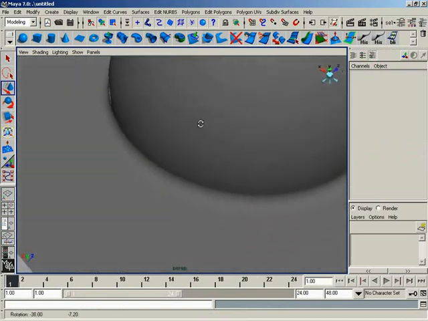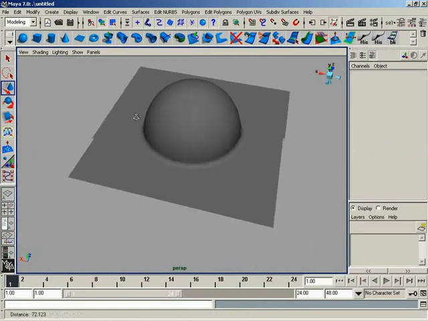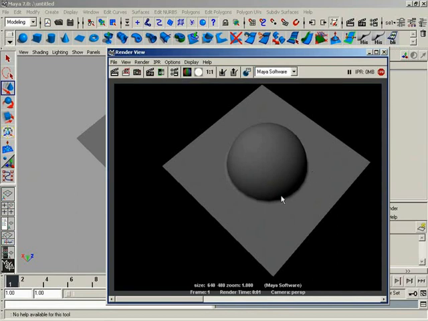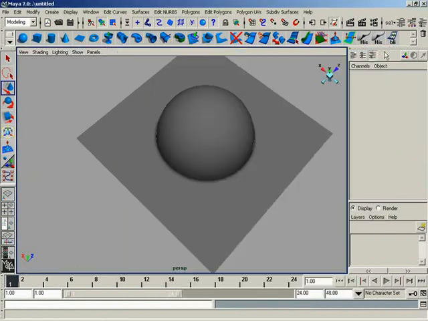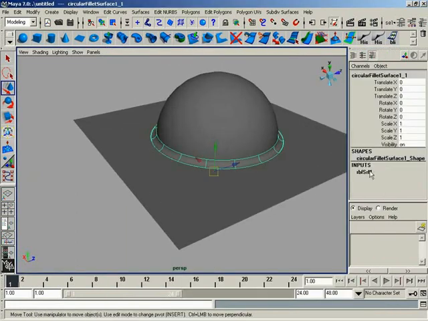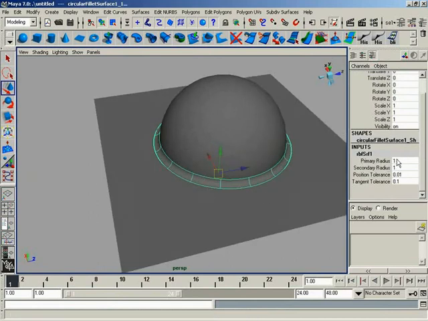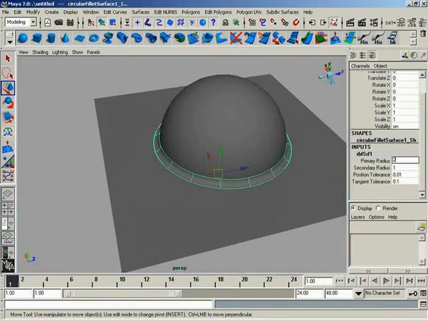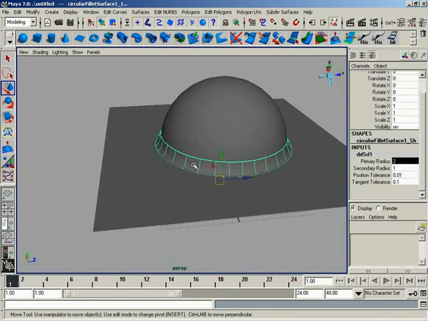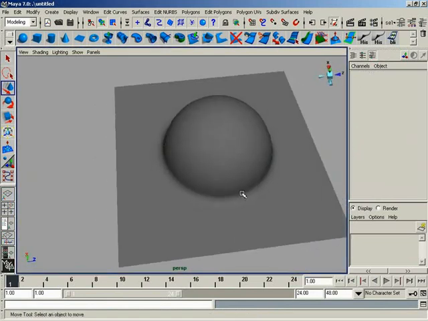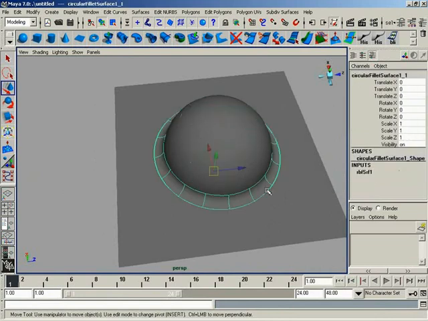Now it's got a little bit of gappage. This all comes down to NURBS tessellation. If we back up, you can't even really see any gappage. It just looks like we now have a little bubble coming out of a NURBS plane. If we take a look at the settings here, we have primary radius and secondary radius. Primary is how far out we want to go along our first surface, and secondary is how far we want to go along our second surface. If I increase the primary radius to 2, we're moving up the second surface. If I increase both of those, our fillet gets larger, so you can play with those settings and make adjustments.